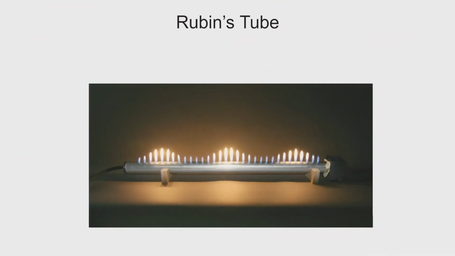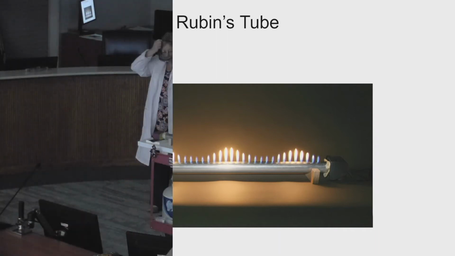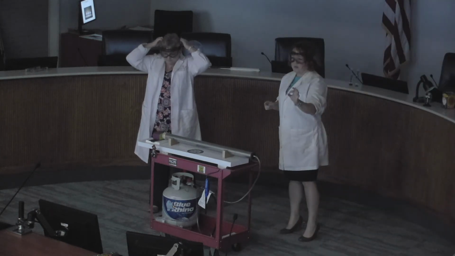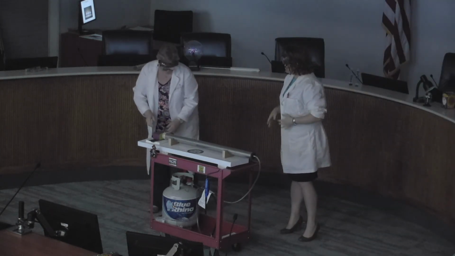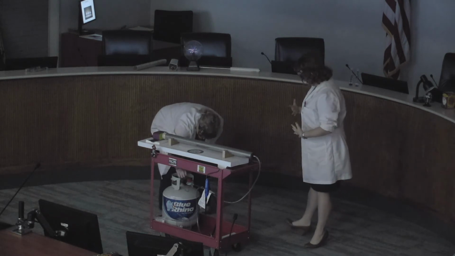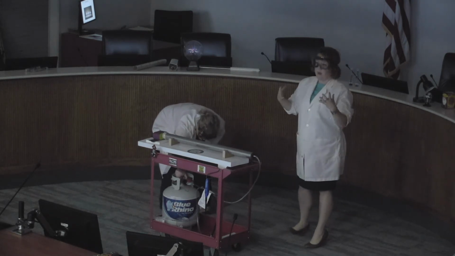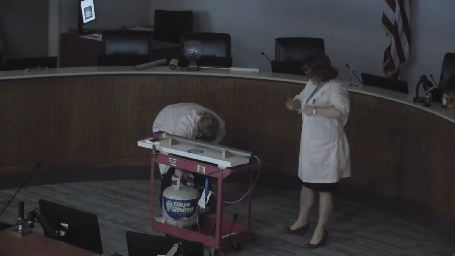All right, now this one is very unique. It is called a Rubens tube. Lights off, please. What we're going to do here is we're going to put propane gas through this tube that has holes cut in or punched into it at regular intervals. And you always want to make sure that you have your personal protective equipment, your lab safety gear. So we have our coats that we've been wearing through our demonstrations. And now we're putting on our goggles, safety first.